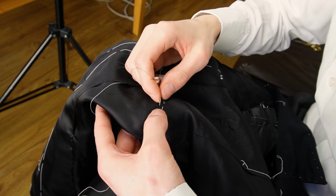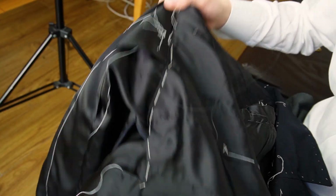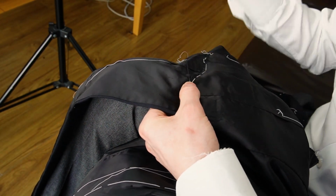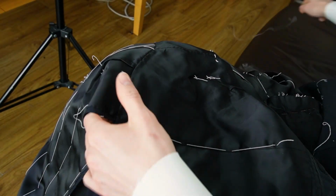I dedicated some time to showing this because I want to show how I am positioned with the tails on my knee, which is propped up on my other leg. I'm not leaning over it, rather I am sat back. Usually on film I have to be leant over my table to make it easier to show, but this is how I prefer to be sitting when doing finishing stitches.